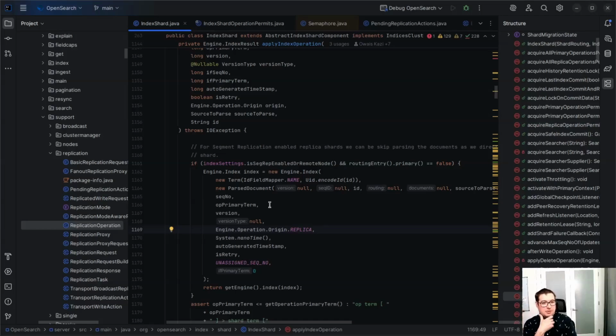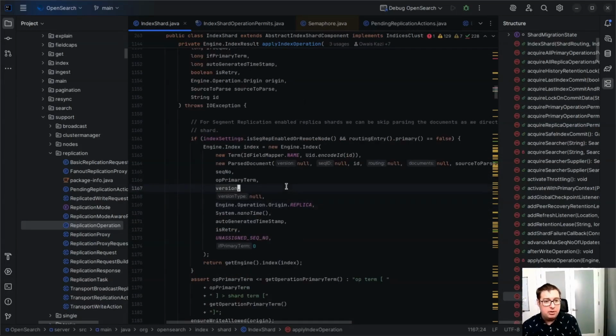We're just copying segments around. But we do still, apparently, propagate the individual operations. I believe this is so that they get propagated into the translog, perhaps? But I remember we got into something about having an index operation plan, and that plan determines whether or not we index into Lucene or not.